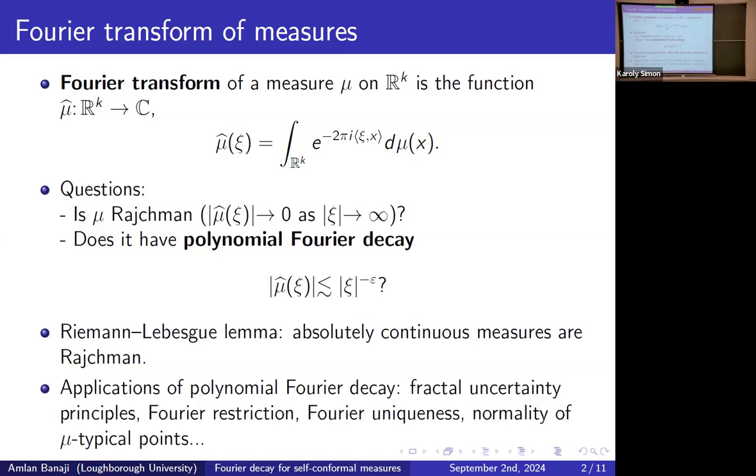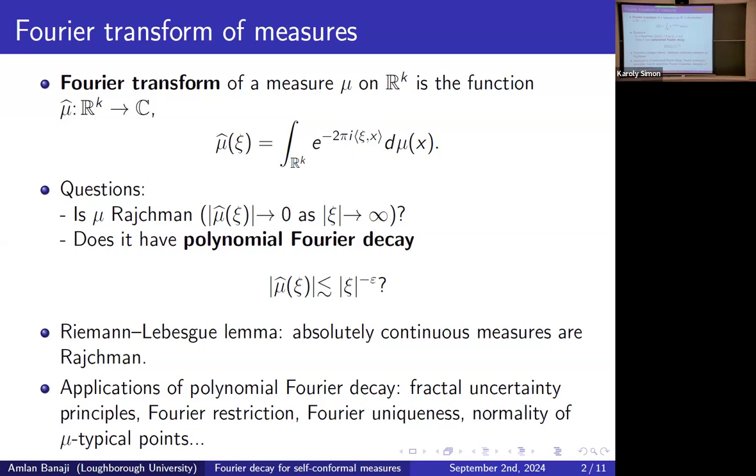And if you're wondering why we care about Fourier decay of measures, and in particular fractal measures, well, it turns out that this has a very wide variety of applications in a whole range of different areas of maths. So we already heard an application this morning, actually, about sums of self-similar sets, but some more applications are fractal uncertainty principles. So these are, in some sense, fractal analogs of Heisenberg's uncertainty principle. It says that a function and its Fourier transform cannot both be localized around fractal sets.